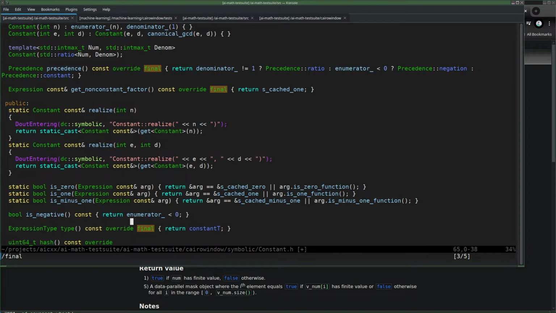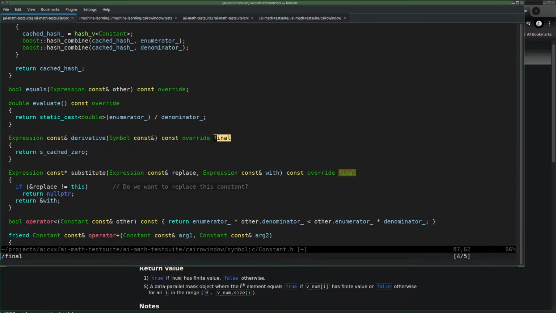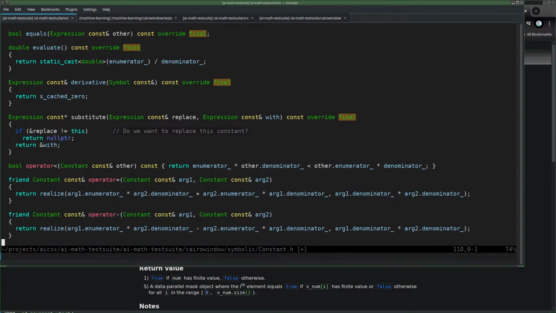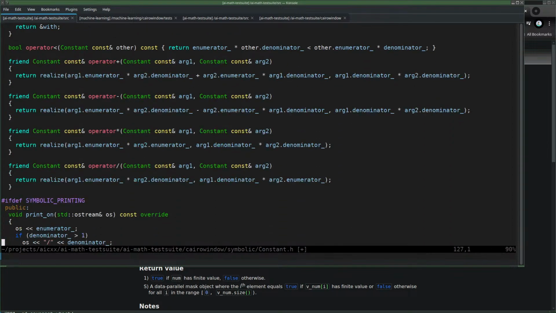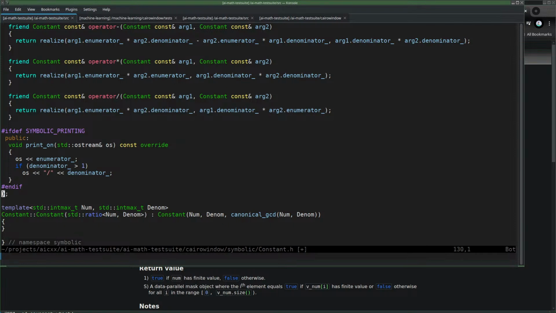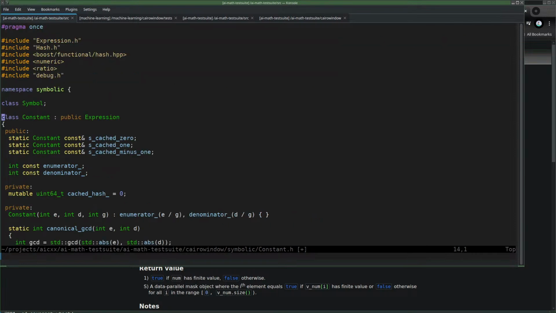This one is marked final. This one is. This one is. And the derivative wasn't. I think it's weird. Well, they should probably just add a final to the class itself then, which means that you can't derive anymore from it. I'm not sure where exactly. I think here or something.